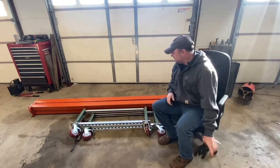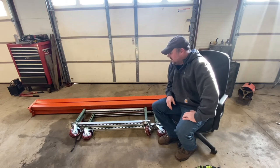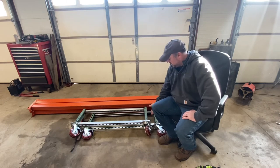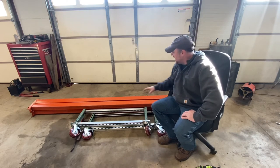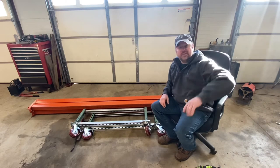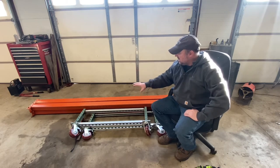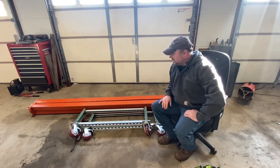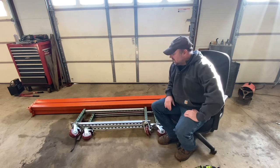All right, everybody. Well, as you can see, I got that thing all tore apart. And what did that take? Less than 2 minutes. So these can be stood up. These wheels can be locked. They can be stored out of the way. These beams could be stood up in a corner or laid flat up on the top of my pallet racking or whatever. But just the ease of assembly and disassembly make this just an absolutely versatile work table, chassis, cart, you name it, whatever you wanna do.